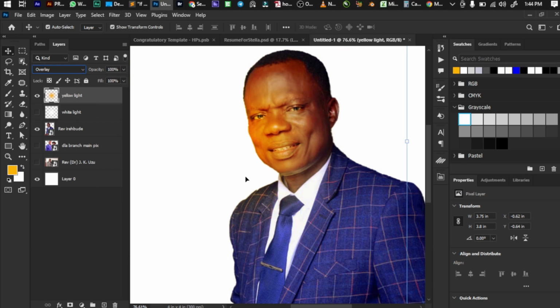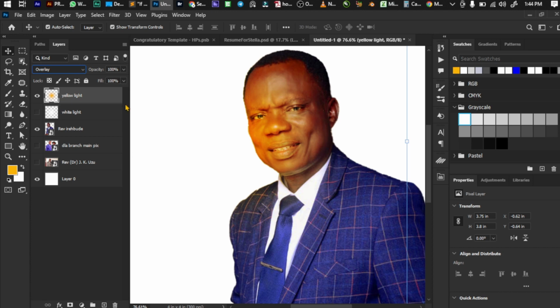Overlay works with mid-tone colors. A mid-tone color is any color that is not too bright and not too dark, in between. So overlay works with mid-tones.